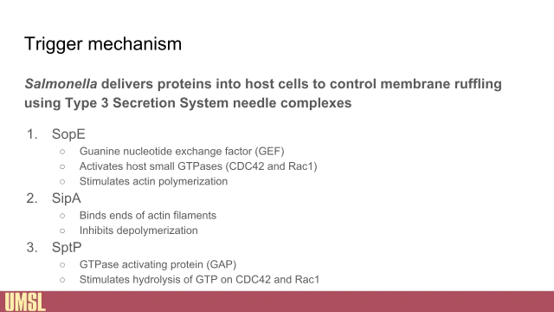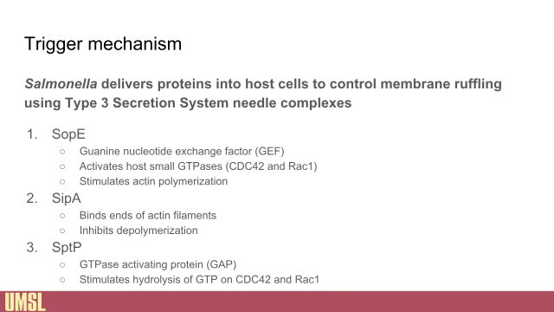And so how this is mediated is through the action of these effector proteins. And so we'll get as far as we get today, and I'll finish our discussion next time. But there are a number of effector proteins that get secreted. So I'm giving you some examples here. So SopE, CipA, and SPP.